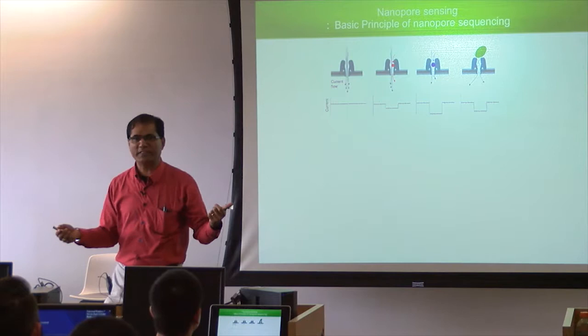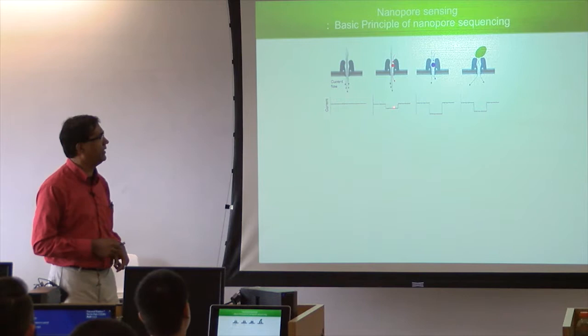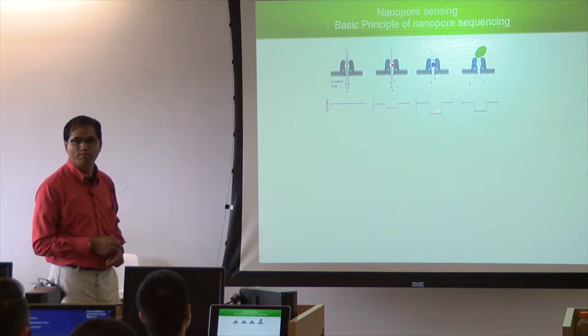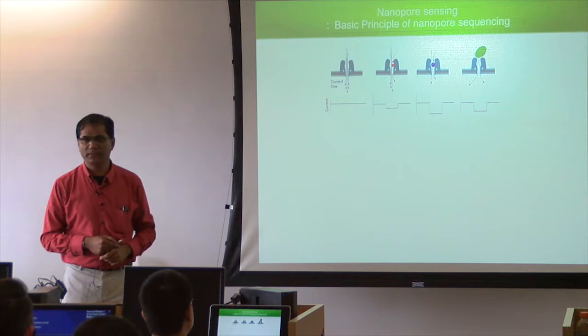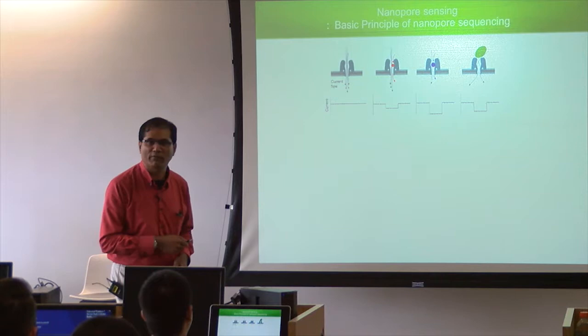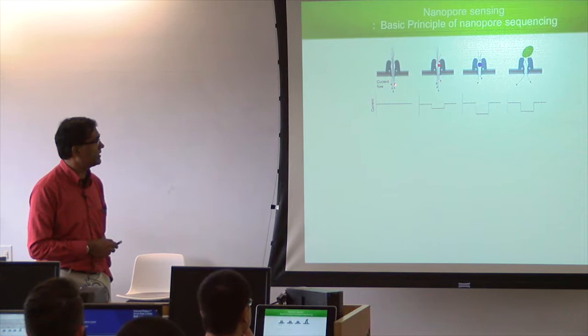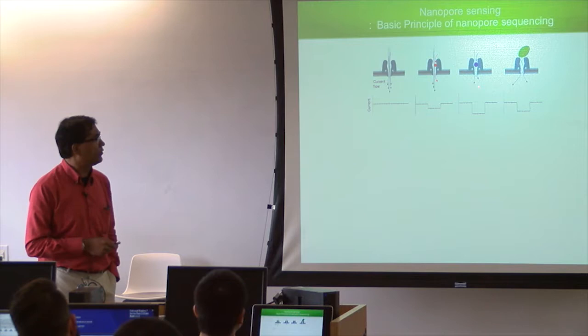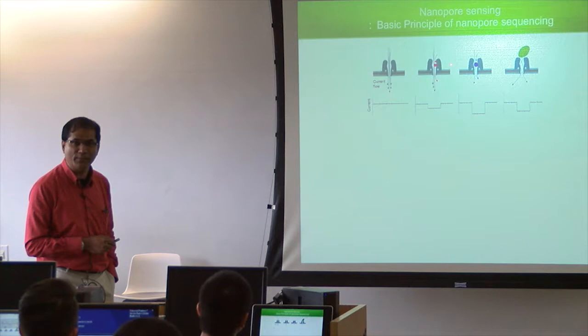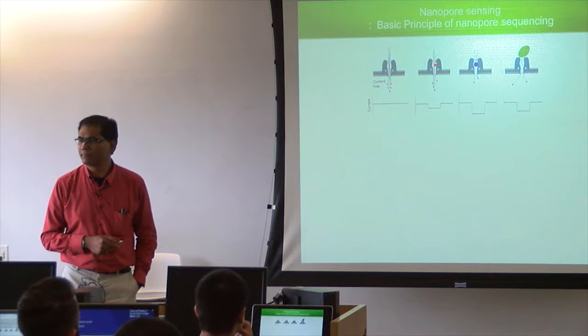Another idea was simple. They said, okay, now I have this lipid bilayer here, and this is electrically neutral, right? Then I'll pass current from here to here, across this membrane. When I pass current across this membrane, in biological systems the current passes through these pores, not from anywhere else. When the current passes through the pore directly, it passes in a certain way. When you add some molecule there and create an obstacle, based on the charge and size of that molecule, the current passage changes. And this change is not random, it is specific for that particular molecule.